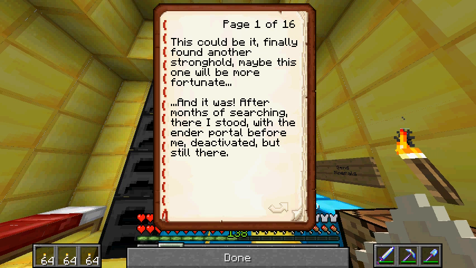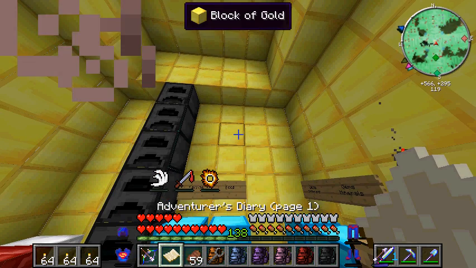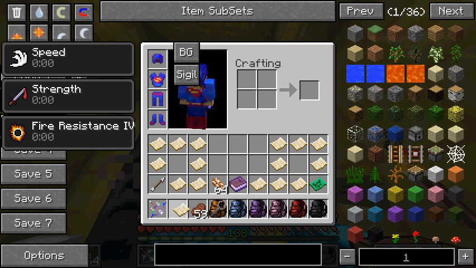This could be it. Finally found another stronghold. Maybe this one will be more fortunate. And it was. After months of searching, there I stood, with the Ender portal before me, deactivated, but still there. This page is missing. Okay, so, yeah, unfortunately, I'm gonna have to go through each one of these guys. I'm gonna put my bacon there for now.